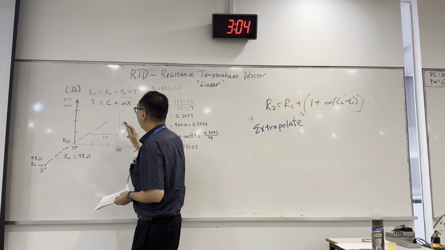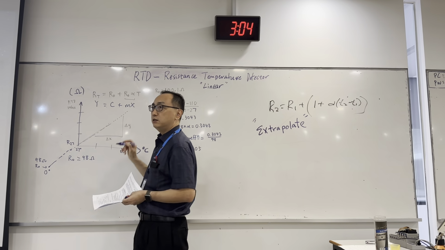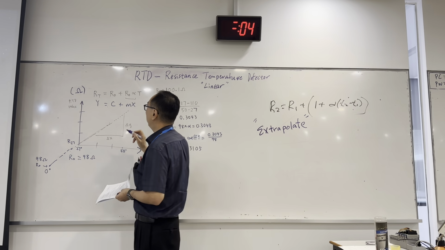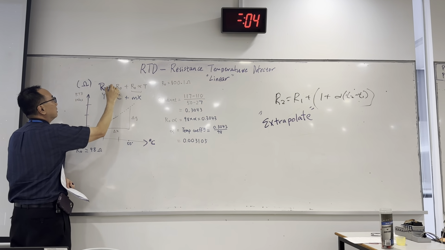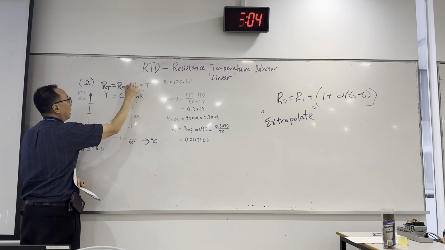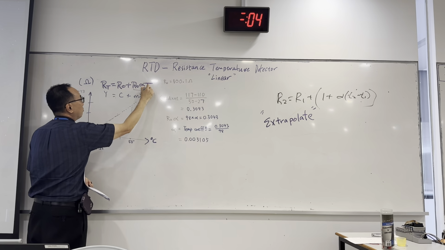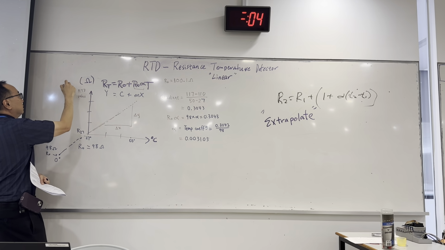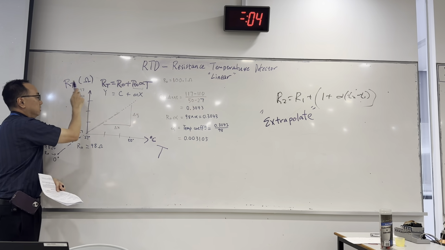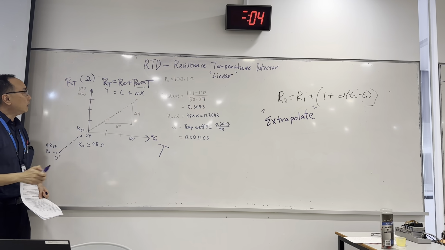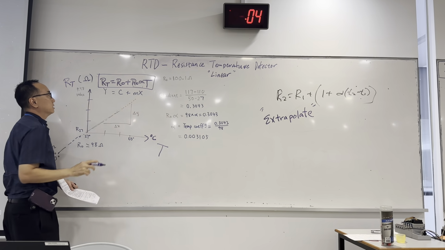Now what is this? Because this is a linear sensor, you know that your equation is y equals mx plus c. I hope you remember, that's your basics. But in this RTD there is a relationship also. This is called RT. There's this thing called R0 plus this. I hope you all can remember. So now we are talking about RT versus temperature T. This is like your y-axis, this is your x-axis. This relationship is given to us because it is a linear equation.